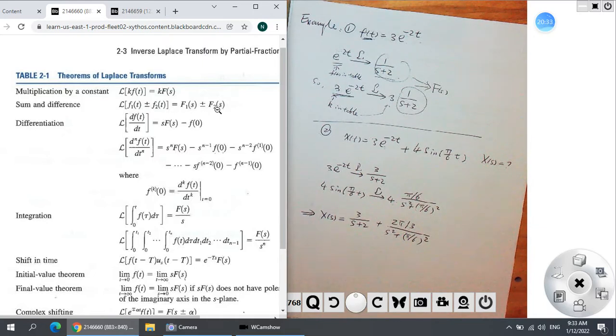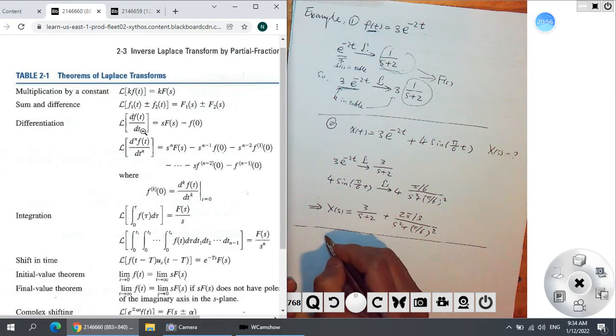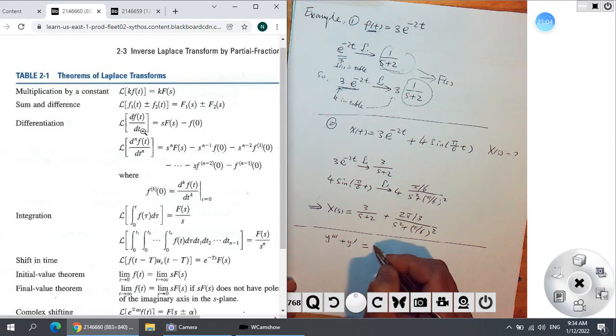So we can apply the second rule, and the third one, you should just follow it and apply it. Actually, this part is very useful to solve equations. We need this property when we try to solve a system, like y third derivative plus y first derivative equal to the input x. We have a system that looks like this. Then we perform the Laplace transform.